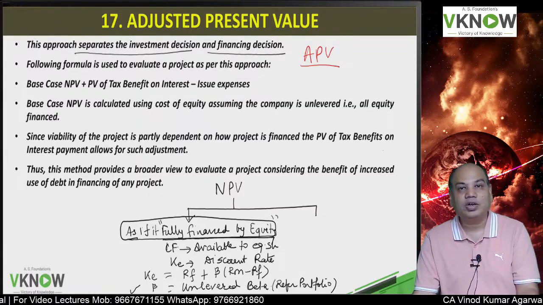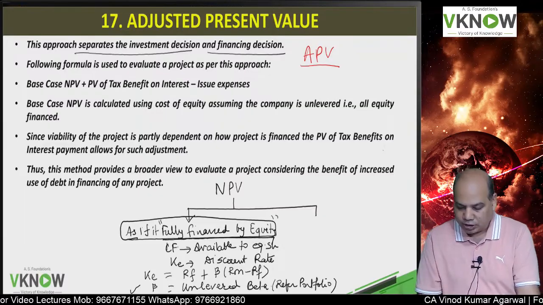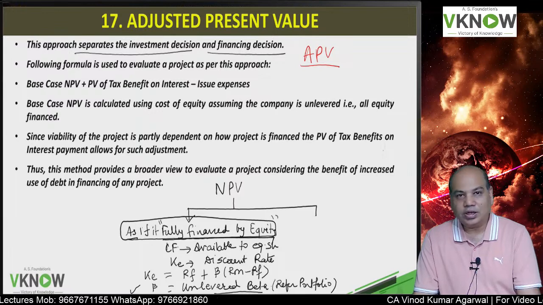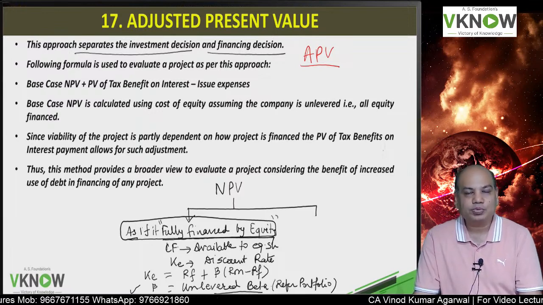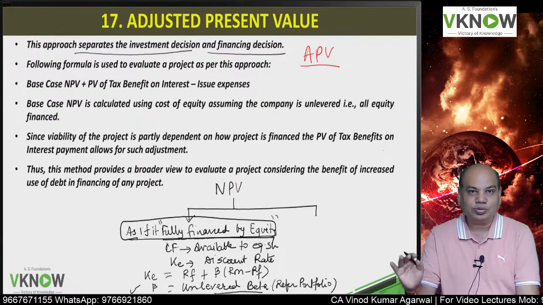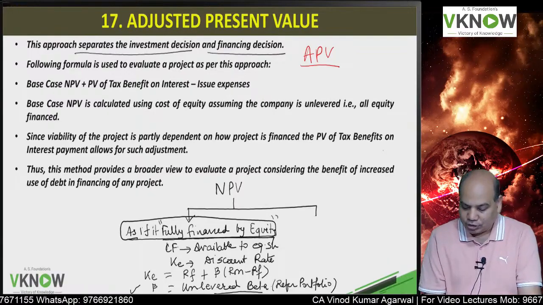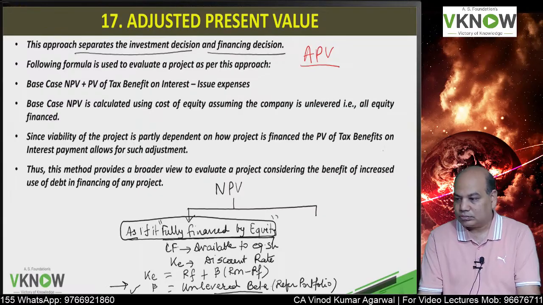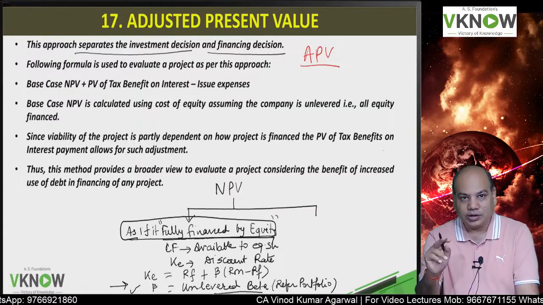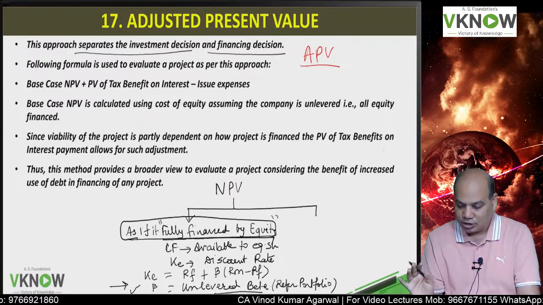It is the beta of an unlevered firm, right? More detailed discussion was done in our chapter on portfolio management. So right now we will not enter into that area, and it is not required also. So this is how you will first compute NPV, assuming it is fully funded by equity.